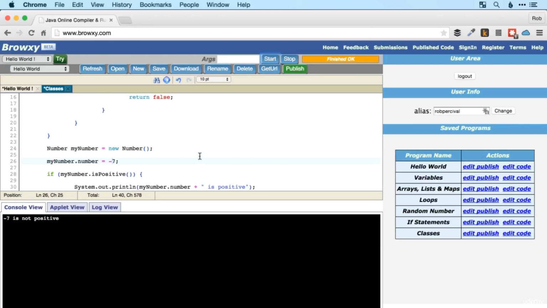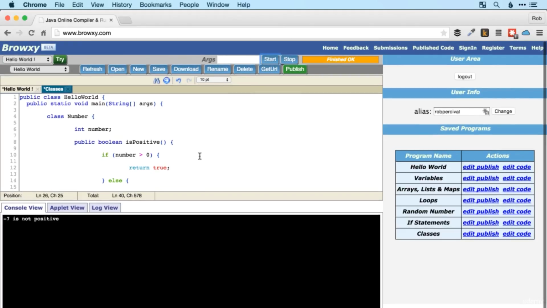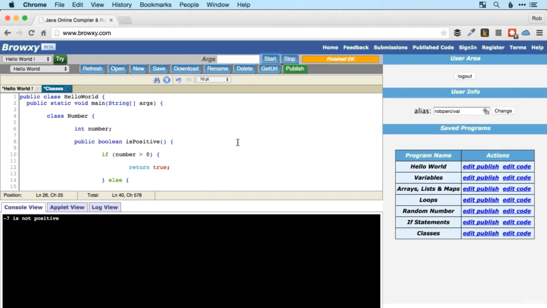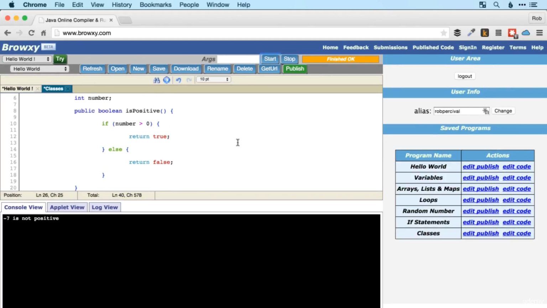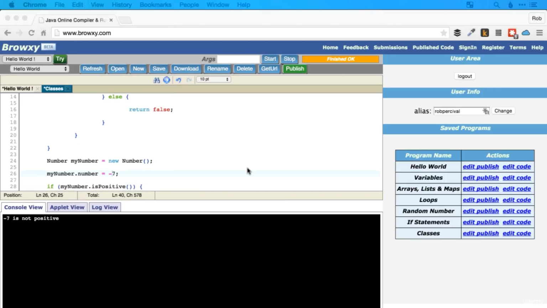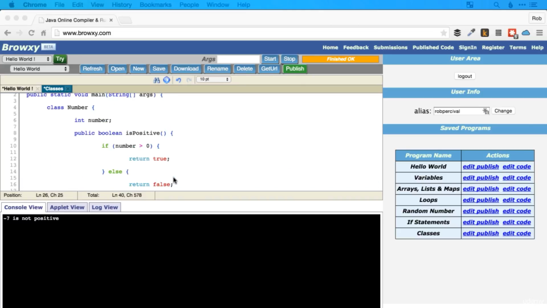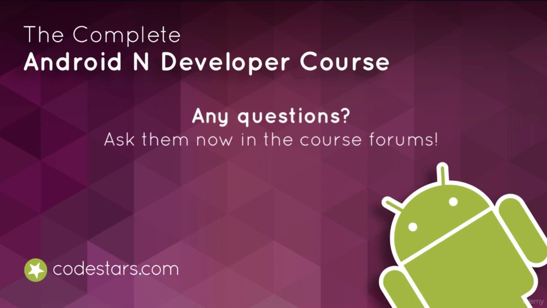There we go. So I hope that's helped clarify a little bit of what a class is, what an object is, and how we might use classes in our code. In the next video, we're going to create the second and final app of this section, and I'm going to encourage you to do it in an object-oriented way. So that is using classes and objects. I'll see you there.